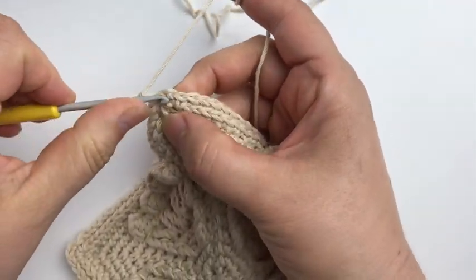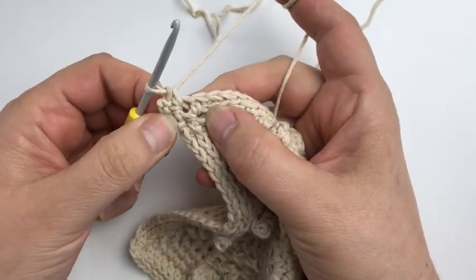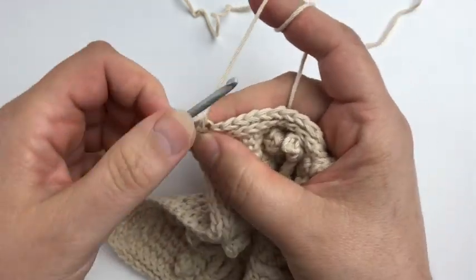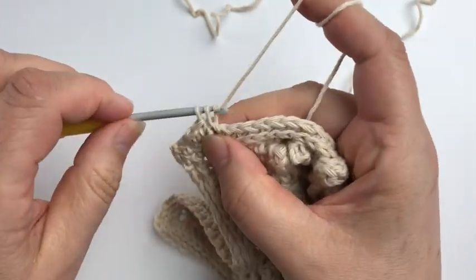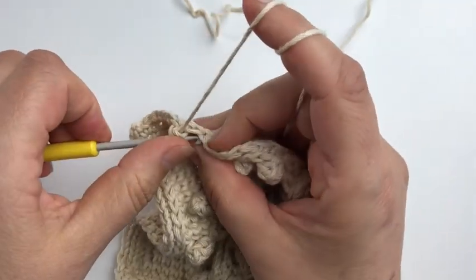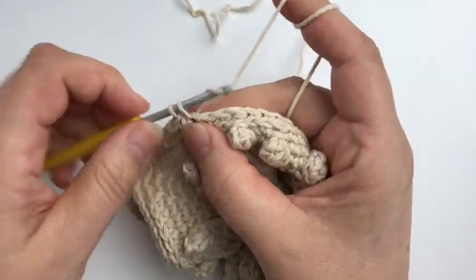In round 15, we have a small repeat that starts directly after we make the corner with one single crochet in the back loop only of the next 3 stitches. Then 3 single crochet. And we repeat this 4 times. So the next is again single crochet in the back loop only of the next 3 stitches, and then single crochet in both loops in the next 3.